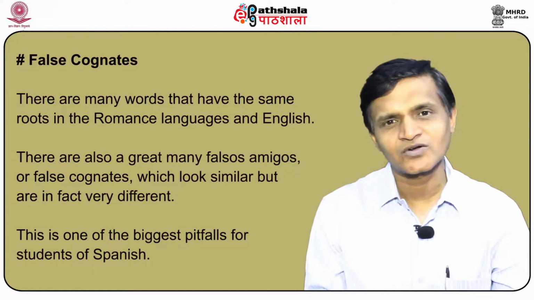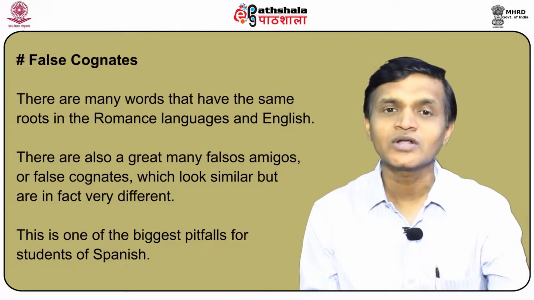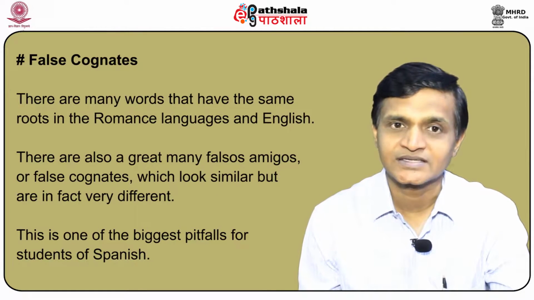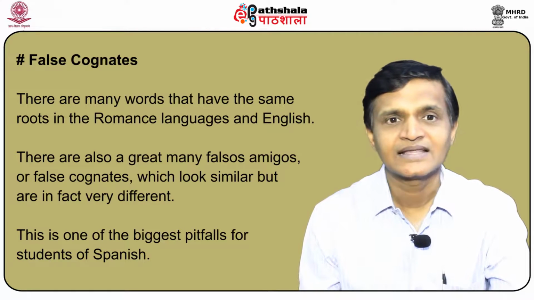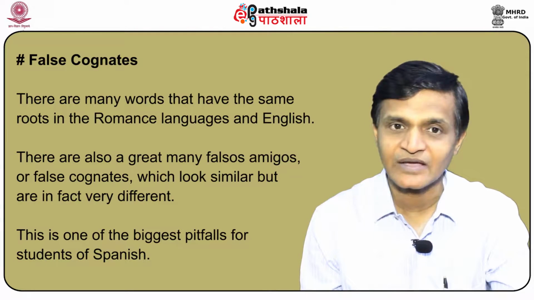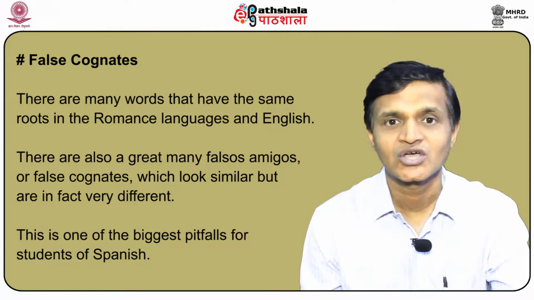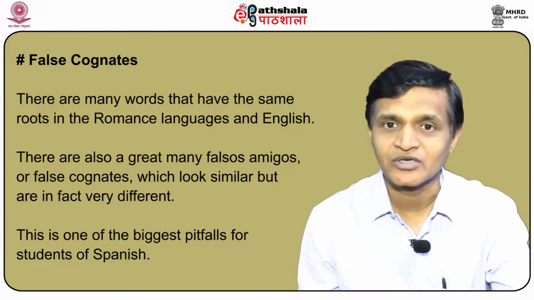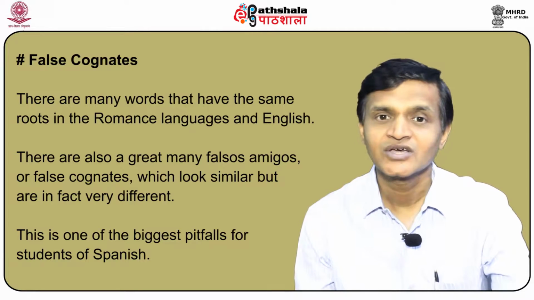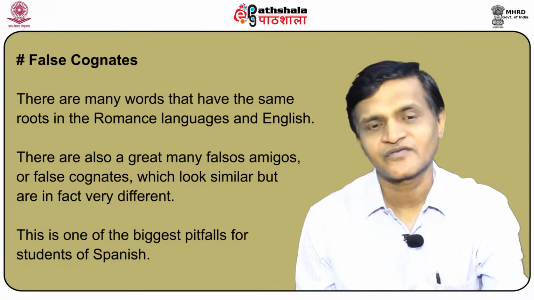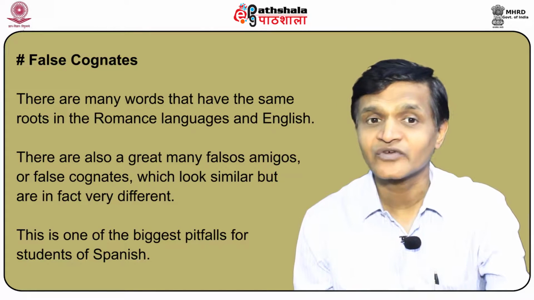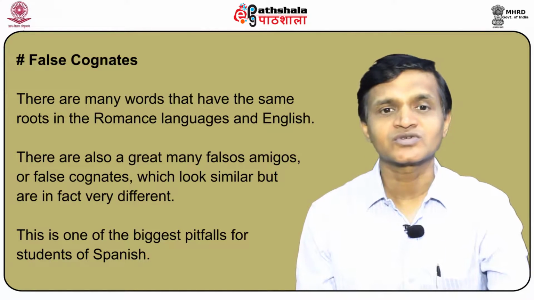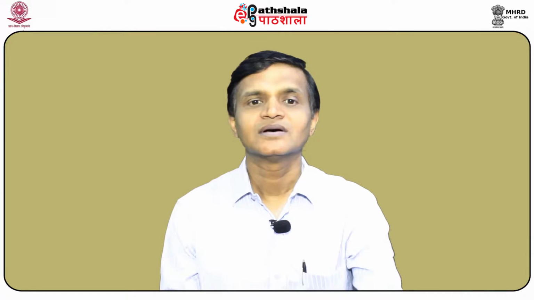Now, let us move on to another set of rules which are called the false cognates. There are many words that have the same roots in the Romance languages and in English. However, there are also a great many falsos amigos or false cognates which look similar but are in fact very different. This is one of the biggest pitfalls for students of Spanish.